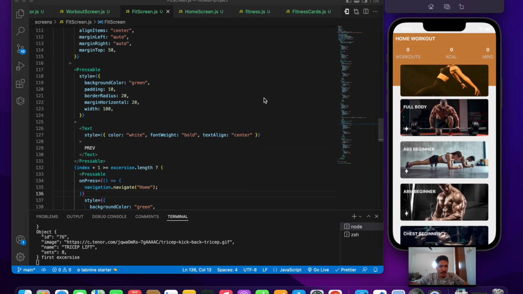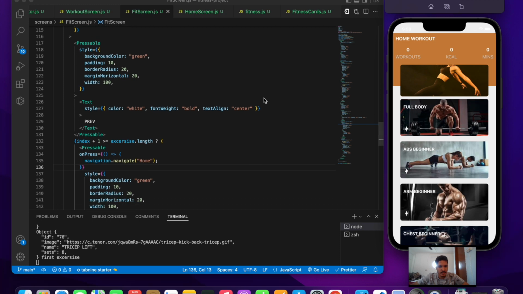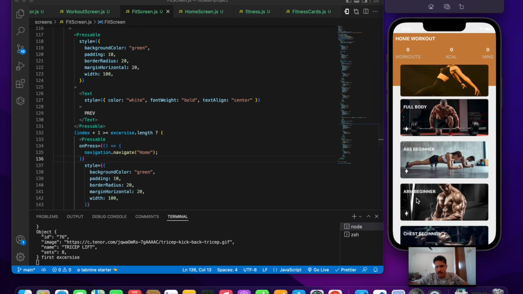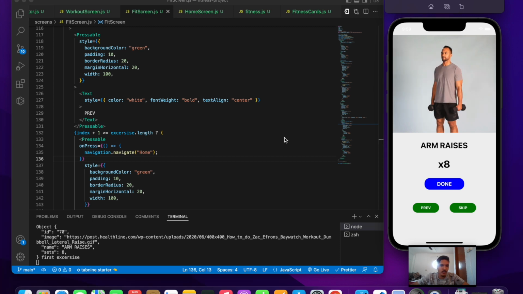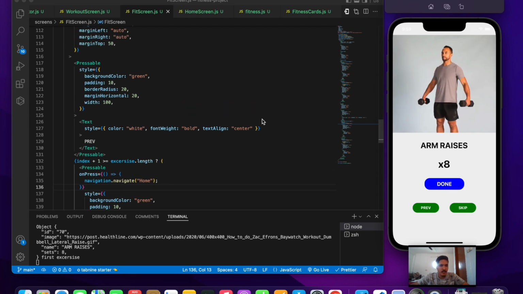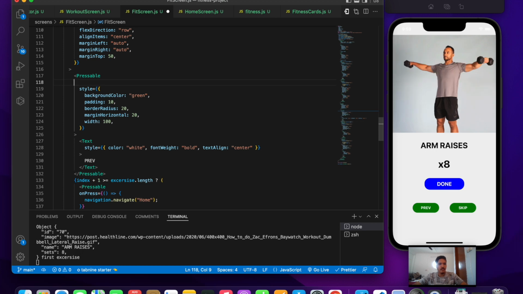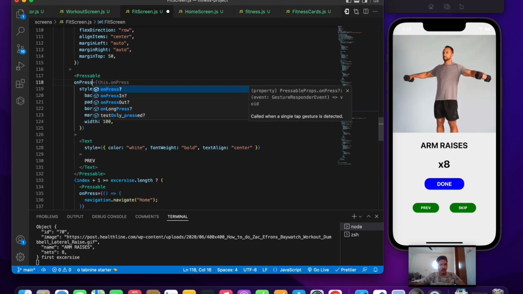So now let me write the logic for our previous. Okay, so previous is pretty much the opposite of skip. We are going to set the index to be index minus 1. All right, so let's go do that. So over here, let us write on press.